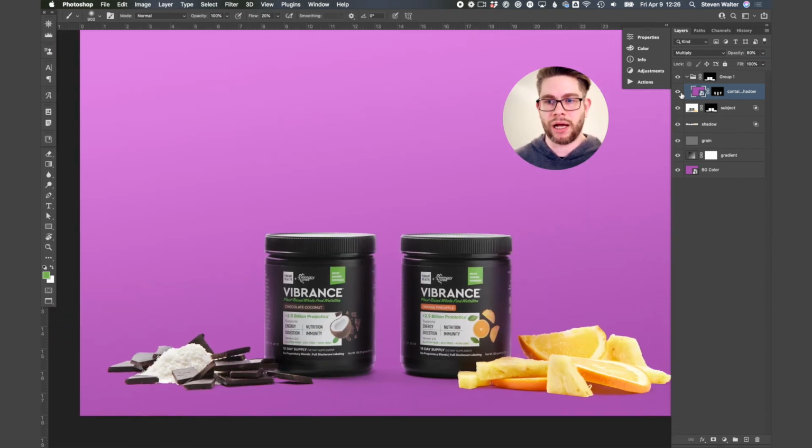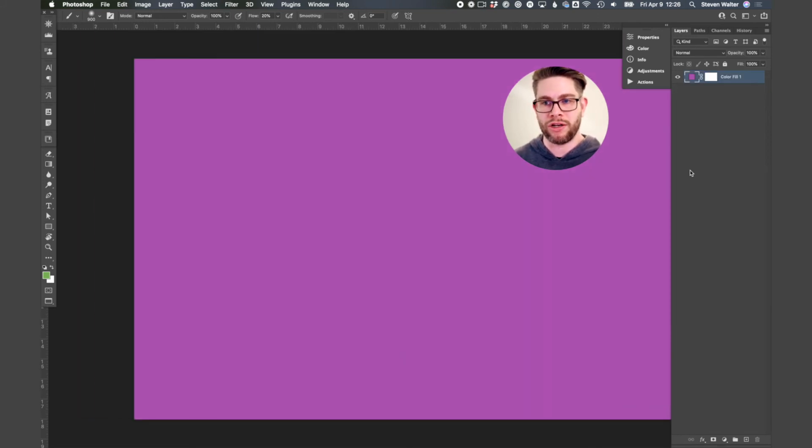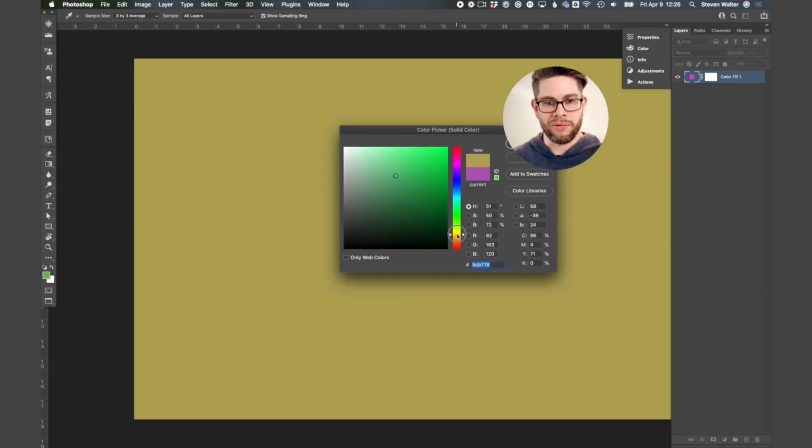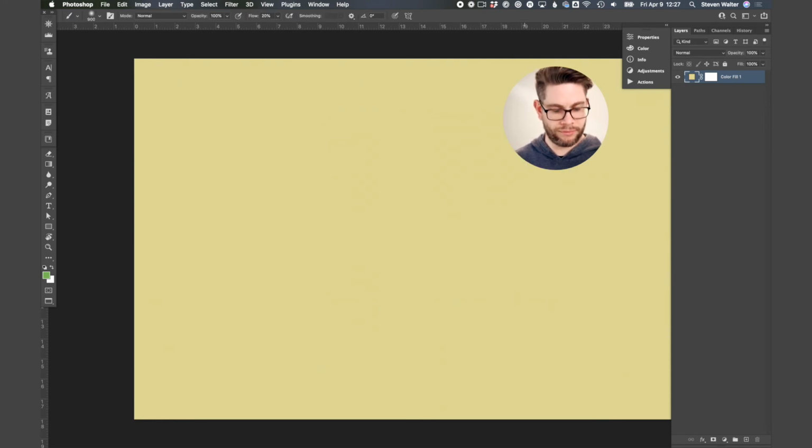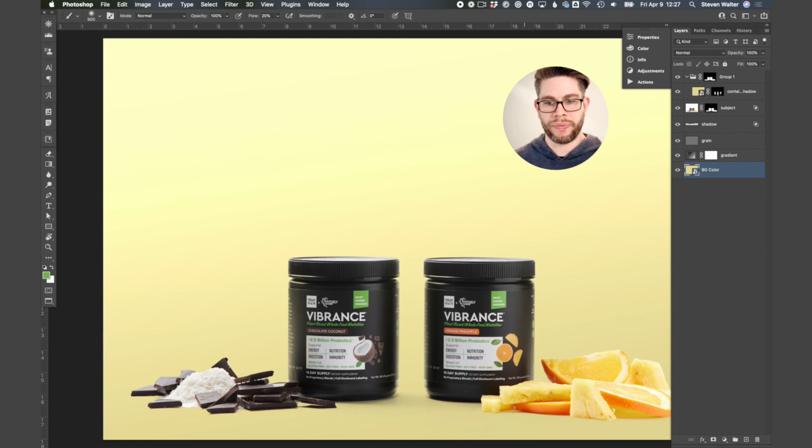So if I turn that on and off, you'll see super bright white, purple. And again, because this smart object is linked to the original, if I change the color of either one of these, both of them will change to that color. Let me just demonstrate that again. Let's go yellow this time. Let's make it like a nice, yeah, pale. It's springtime, right? Boom. And that color is now around my subject.